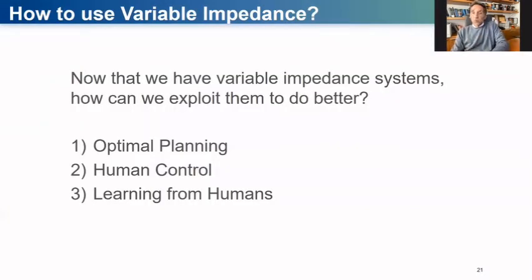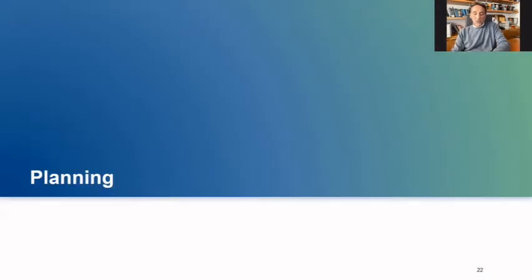There are three possible ways to exploit variable impedance. One is optimal planning, one is under human control, and the third that I will talk about is learning from humans. So let's first consider optimal planning.